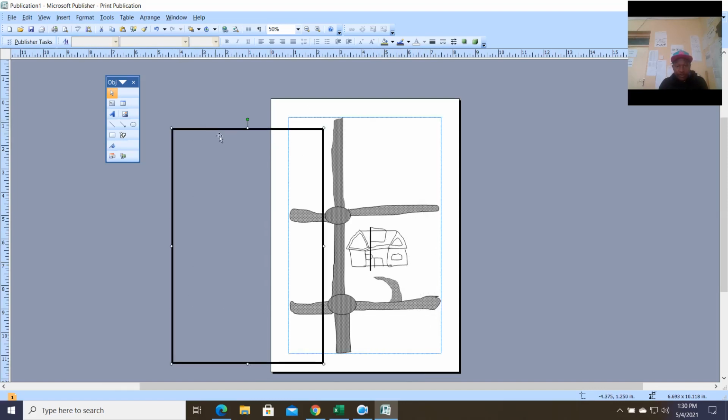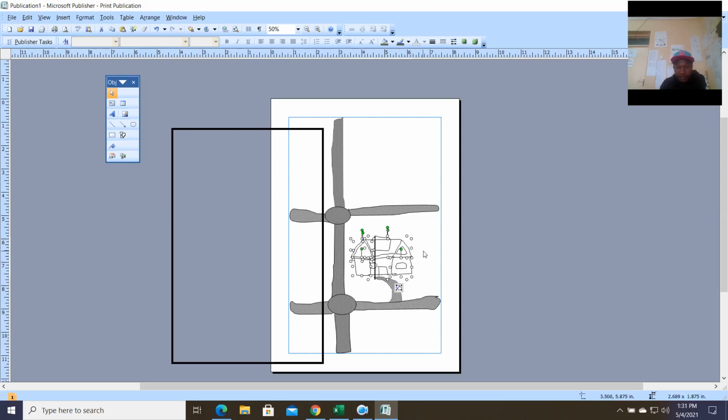Just remove this a bit. We need to highlight this. We need to group everything here to be one. That way. So that, yeah, good. So that I will bring it here.